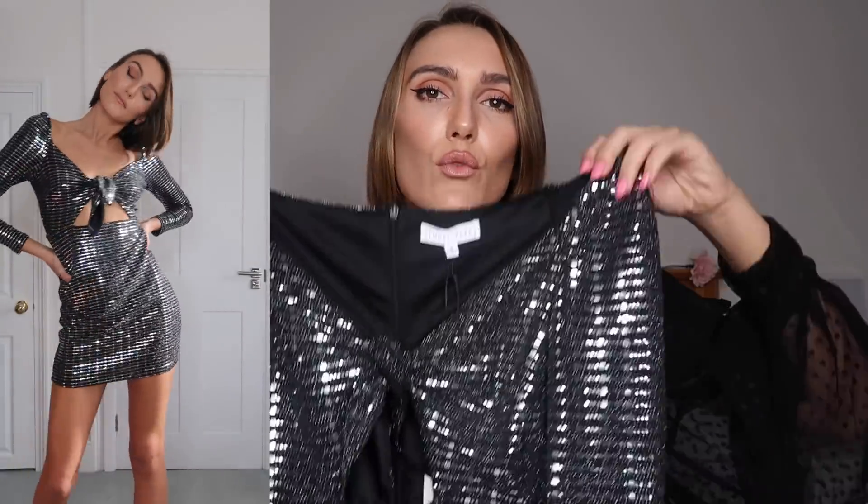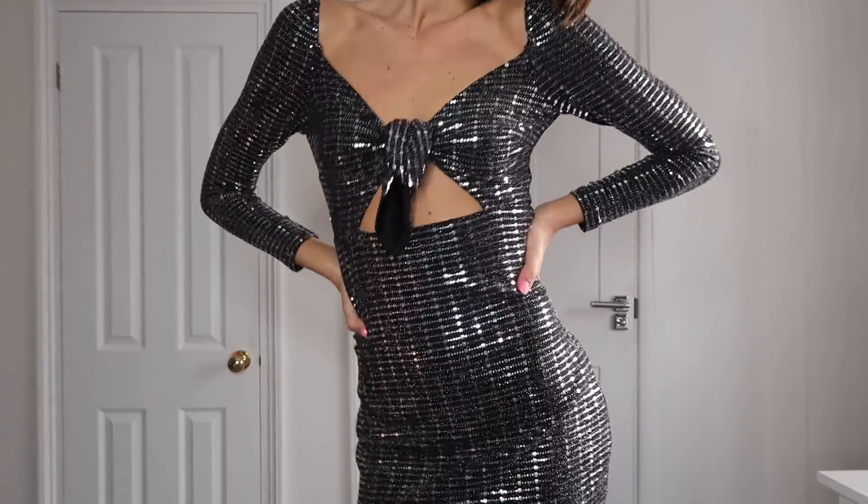The final piece is a really cute mini dress. I got it in a small. It comes to the edges of your shoulders which is really flattering, leaving the clavicle area on display — you could wear a nice necklace there too. It's really sparkly and looks more expensive than it is. The long sleeves are perfect for winter. It has a cut-out on the front that ties up nicely. It's a tight mini dress all the way down — you can tighten or loosen it to fit where you want.